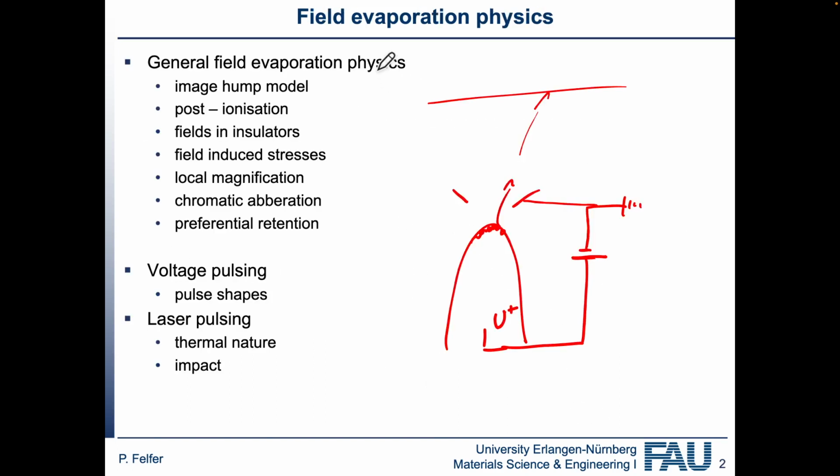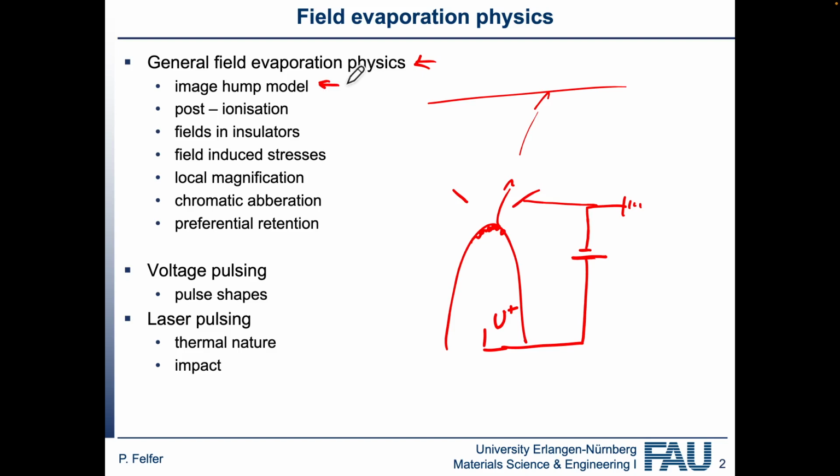And that means we're going to look into the general field evaporation physics. In the simplest form, that's just the image hump model, which is a very simple, essentially thermodynamic model. But it's been relatively successful for now 80 plus years almost. We know very well what its limitations are, and nowadays we're also starting to get into quantum mechanics. But there we haven't understood enough. There's maybe 3-4 papers where people are starting to do that, so not enough for a lecture.